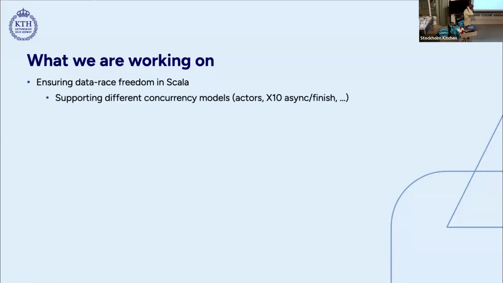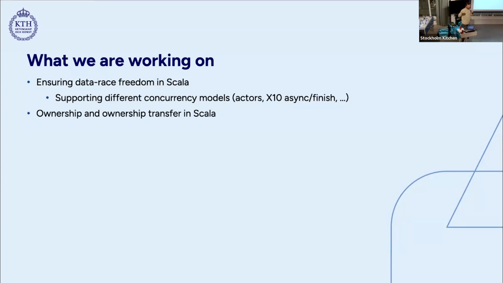But what am I working on with my students and so on? Well, we've been working on data race freedom and how to enforce it. There's different work that has been done and is ongoing. Here also the question is how to support different concurrency models. I just worked with a student on the async finish concurrency model that was introduced by the X10 experimental language from IBM Research a long time ago. It's actually one of the pioneers of structured concurrency, so it's quite interesting. Then we're also working on ownership and ownership transfer in Scala.